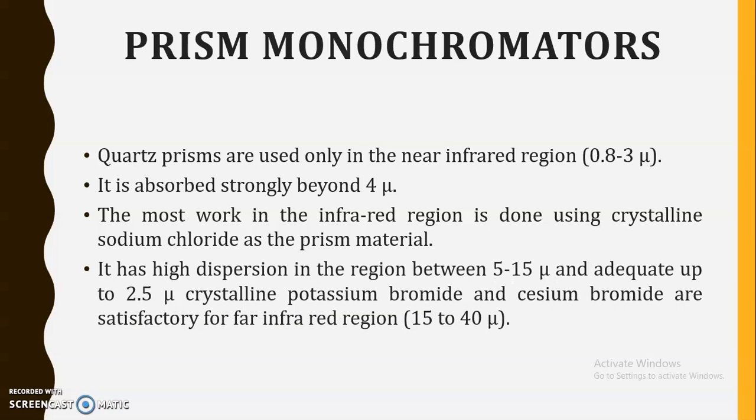It has high dispersion in the range between 5 to 15 micron and it is adequate up to 2.5 micron. Crystalline potassium bromide, as well as sometimes cesium bromide, is also used, which is satisfactory for the far infrared region, that is the region having 15 to 40 microns.